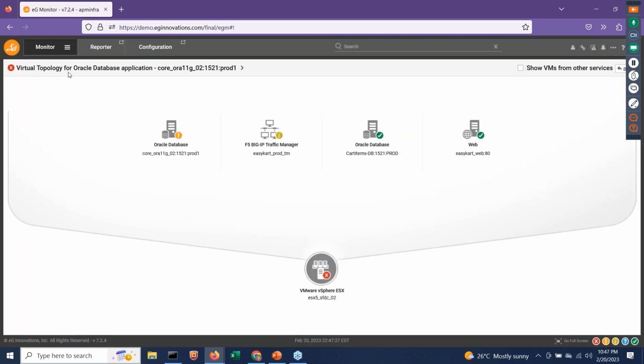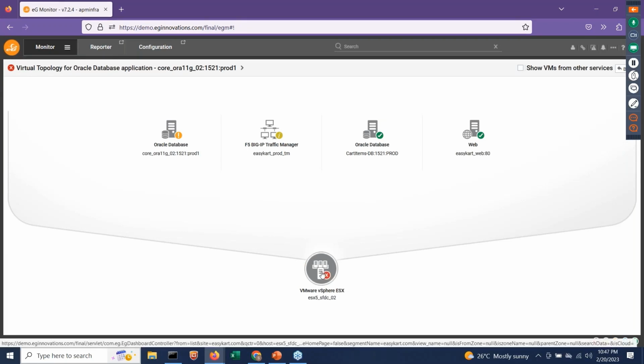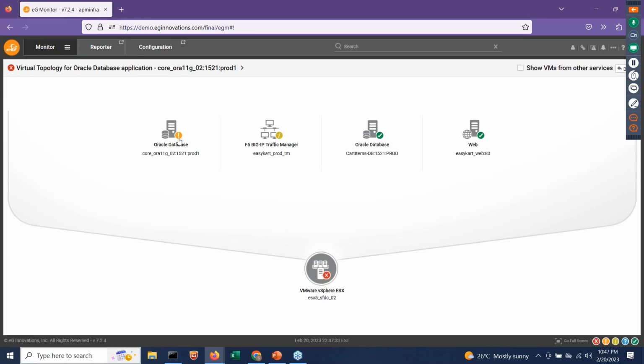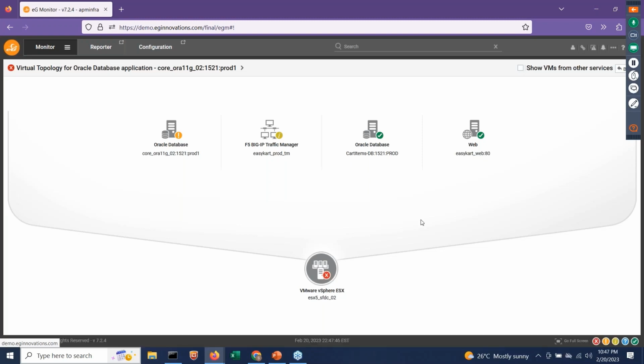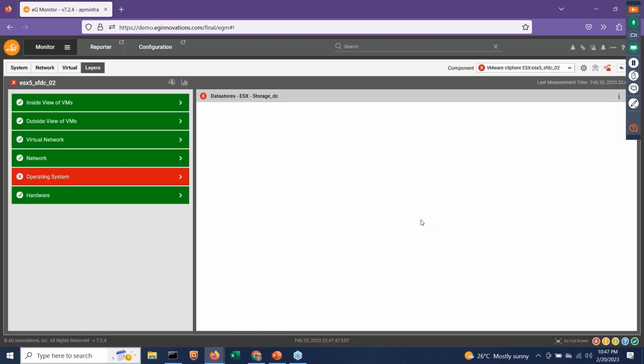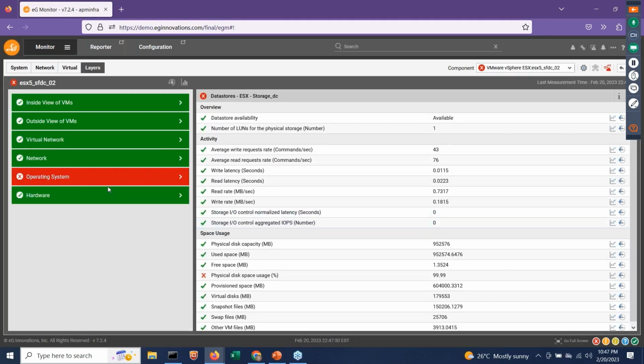Click on the database tier, and at this point, the monitoring tool is smart enough to tell you the database is running on a virtual machine that's hosted on a VMware server. The database server is hot, but the VMware server it's running on is actually hotter. So the real issue is not with the database server, but it's got to do with the VMware server. Now drill down into the VMware server, and you will be able to see the stack model of VMware that tells you where the real problem lies.